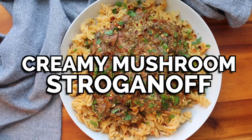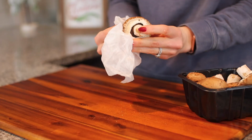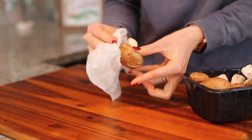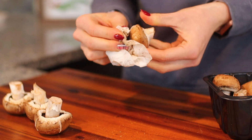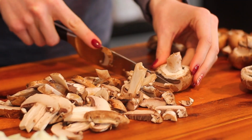Next, we've got our creamy mushroom stroganoff. I love a good pasta dish when it is cold outside. Obviously, we're going to need mushrooms, so I'm using 12 ounces of portobello mushrooms. By the way, don't wash your mushrooms with water. Instead, use a wet paper towel to clean them off because this will help them absorb the flavor way better.